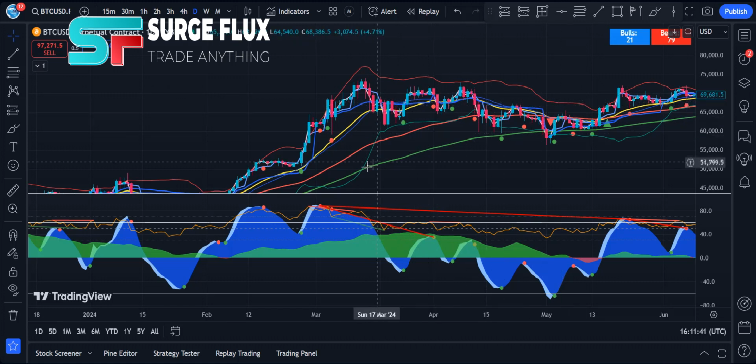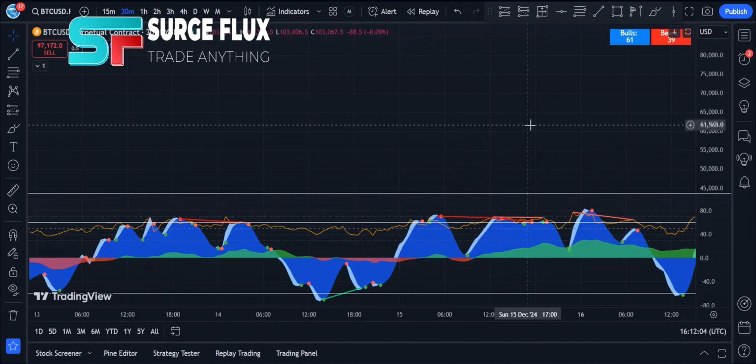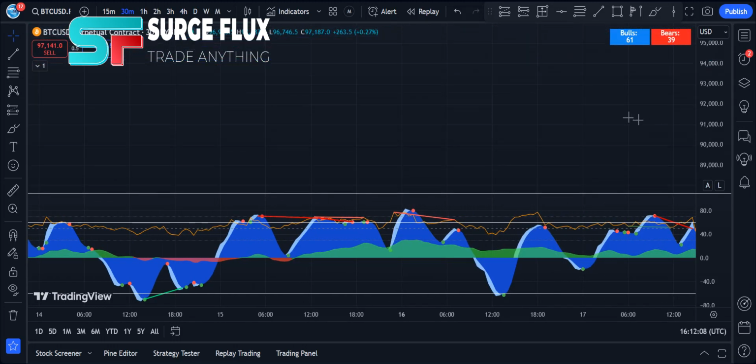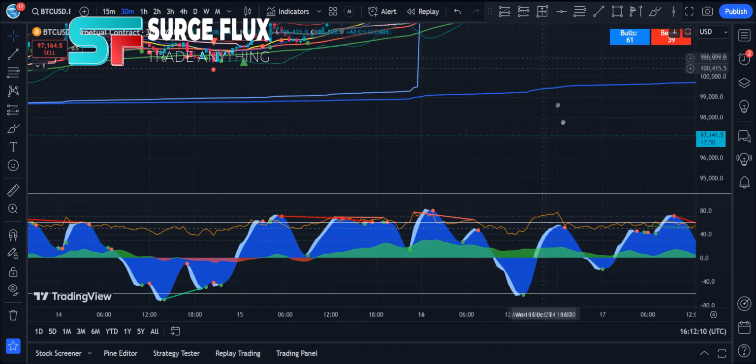Now in the bear market, a bearish divergence like that would mean obviously a downward momentum. But in the bullish market, in the bull market, it usually means sideways action or slightly downward action. So here is a perfect example of a sideways action, and if we go back to our 30-minute time frame, we can look for some trades using this strategy.